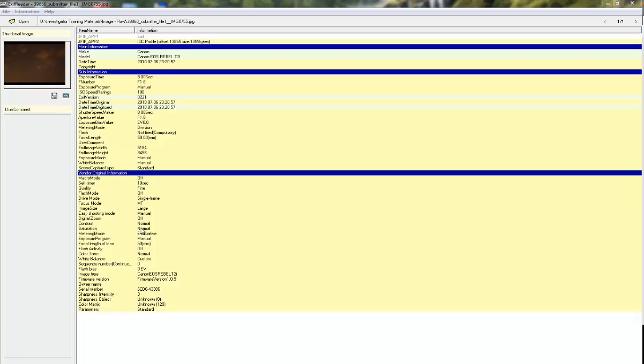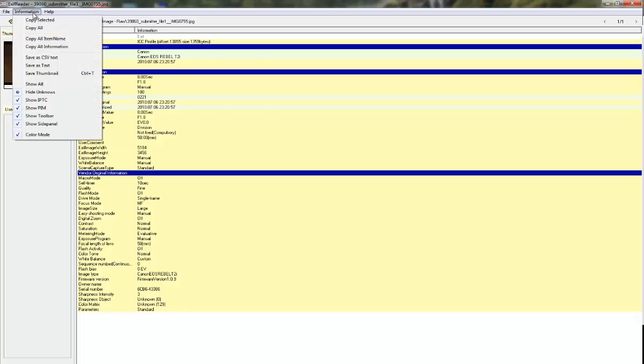What we can do with this information is I like to take it and do a printout of it, or better yet, save a copy of it electronically to my computer. This way I can use this information in my report itself. I've got the ability up here under the information tab, I can click on save as text.